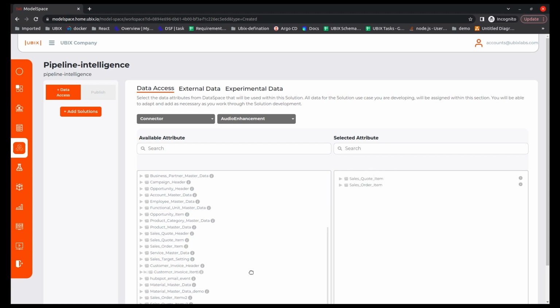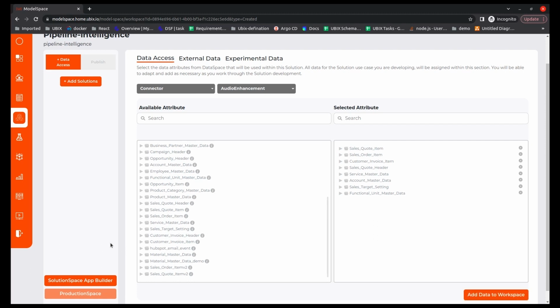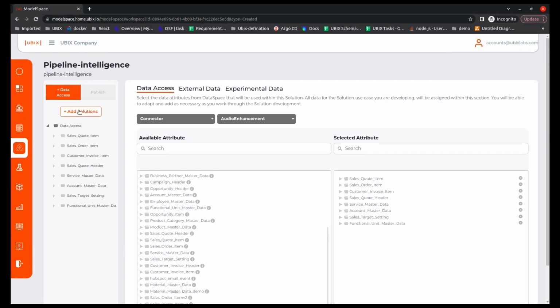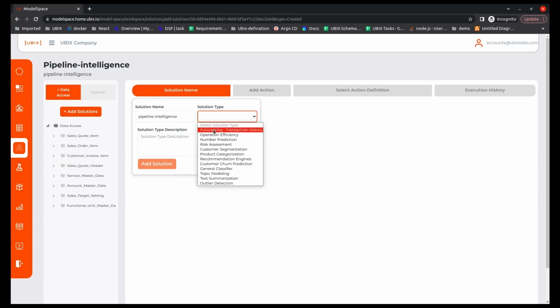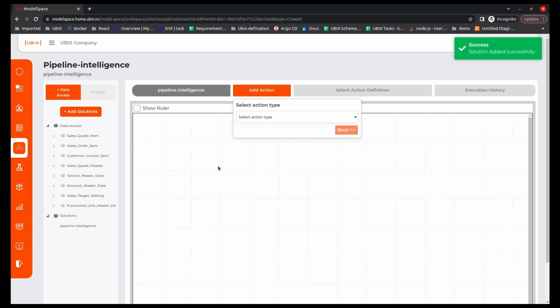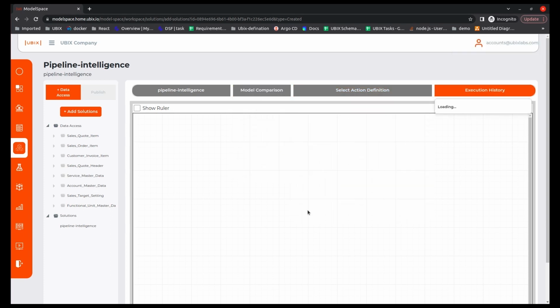What it does here is it now tailors the follow-on workflow screens to only be with the data that we've pulled into the workspace. We can always come back to this area of data access and get access to this information or add additional data as we get into a workflow or we add solutions within that workflow. You can see on the far left, you have all of the data that we're working with, and you've started to create a solution.